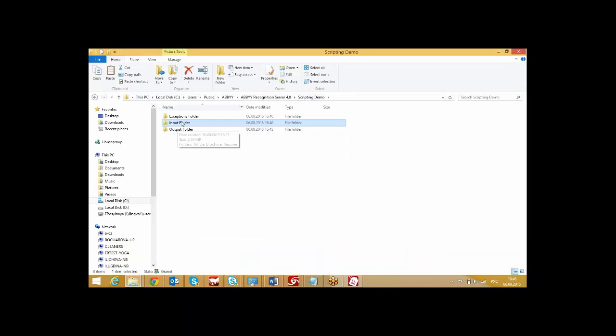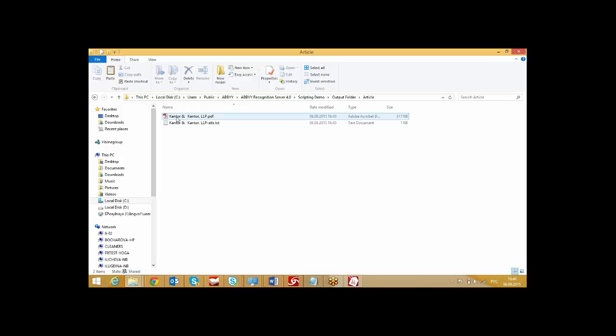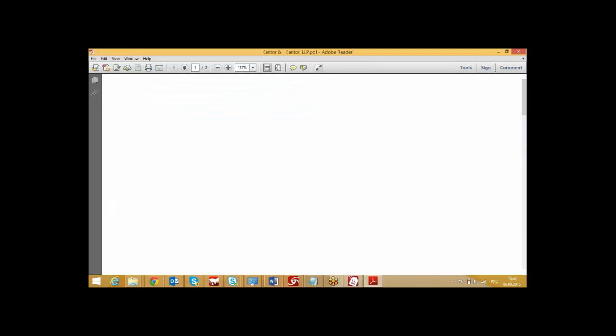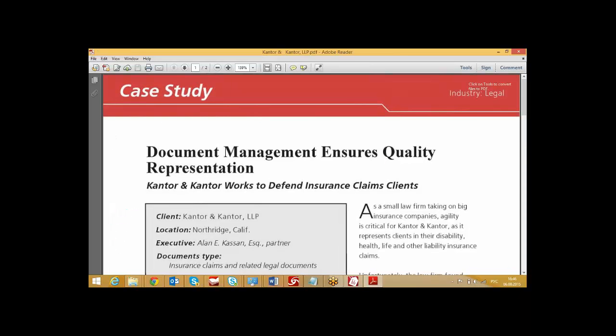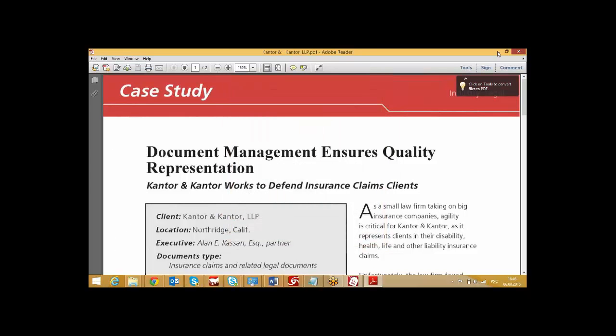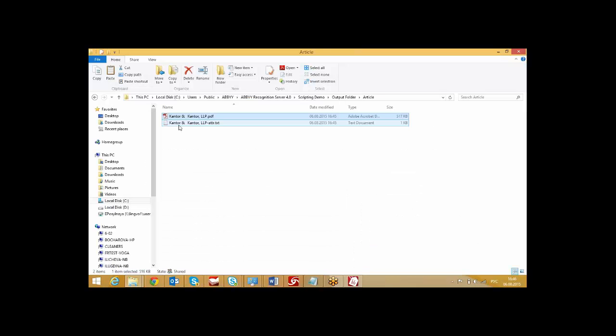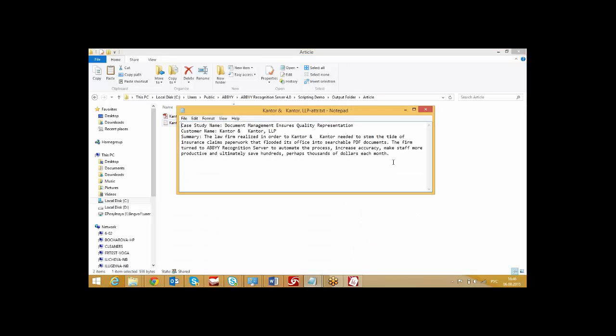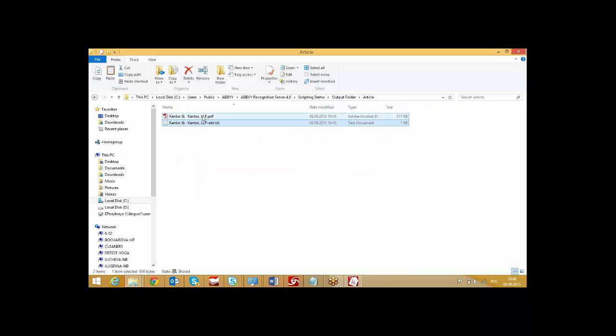Okay, so now we go to the output folder and check the results. And as you can see, for each document type, different subfolders were created, and for each document, you can see recognized PDFs and separate files with attributes that we selected during the indexing stage.